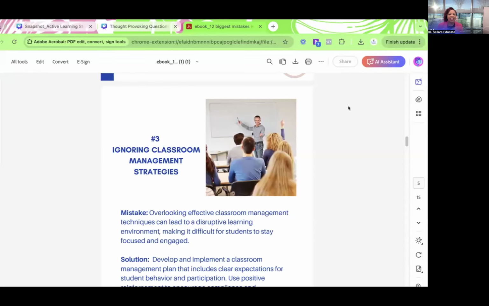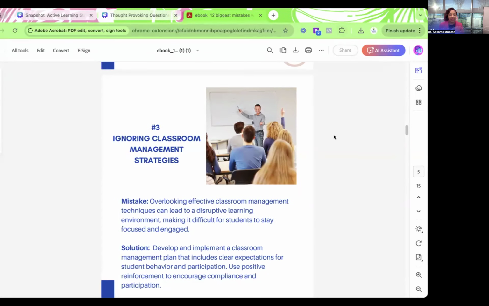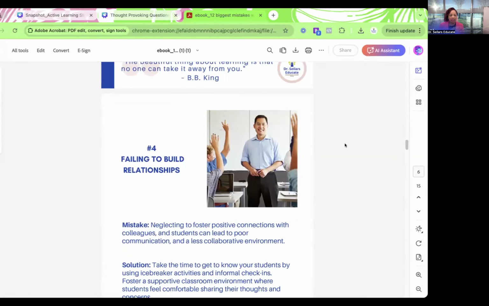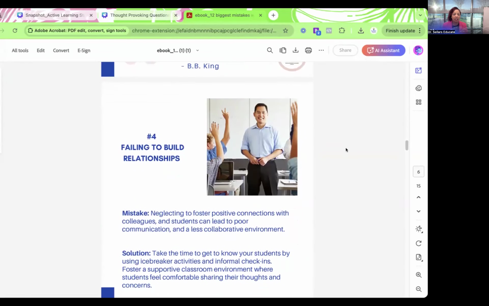All right, so now we're ready for number 4. So now we're going to go and take a look at our presentation. And in our presentation content, we're going to cover a couple of things. First and foremost, because I always forget this, we're going to take a look first at the actual workbook. Okay, so this is your ebook that you have access to. We are unfolding each of these mistakes one by one as we move forward on your journey.